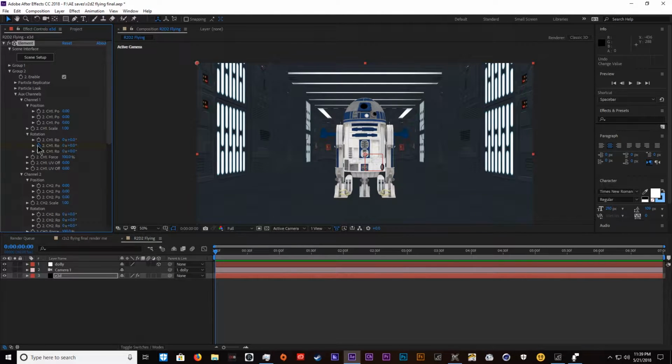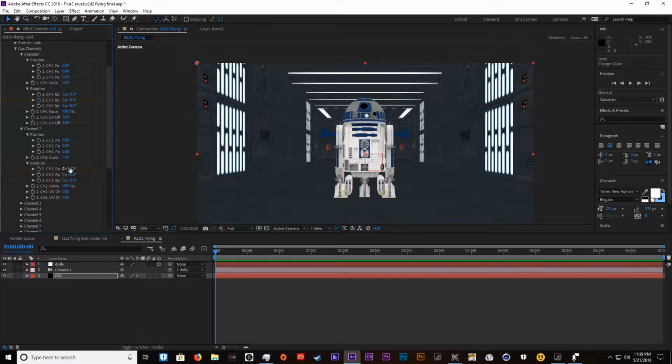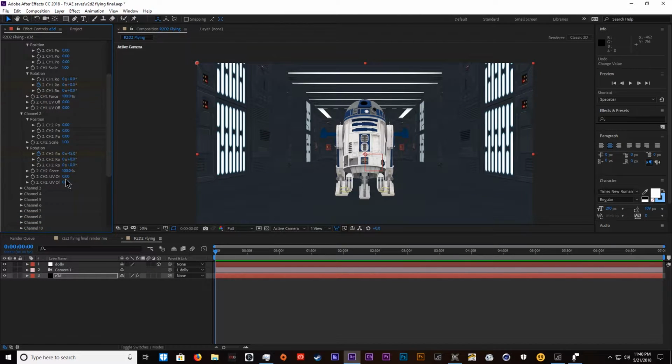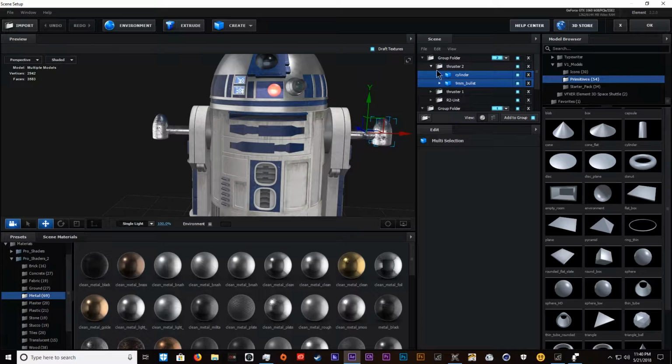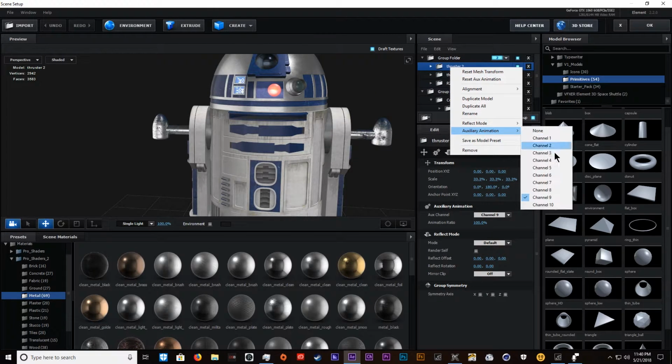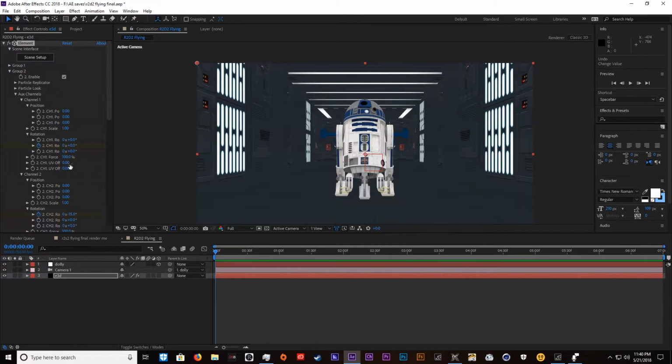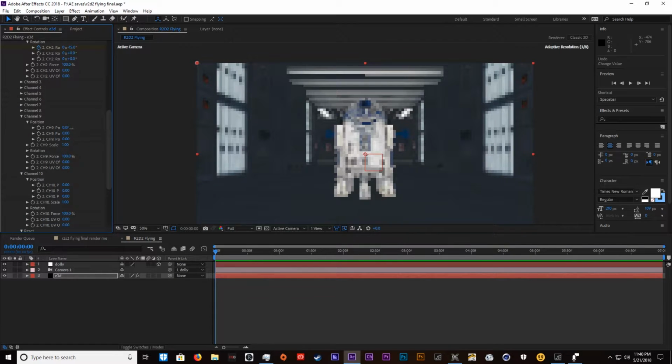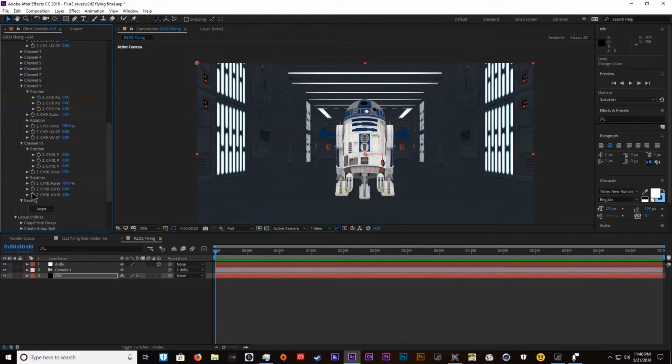So we'll go ahead and toggle the rotation for the head, and then we'll toggle the rotation for him sliding out. We'll go ahead and set him at like a -15 because R2D2, you know, he doesn't stand straight up unless he's flying. And then channel 9 and channel 10 were the thrusters. Go back into scene setup and set thruster 2 to channel 10. So now channel 9 and channel 10 are thrusters. So if we move this one, it will go in and out. That's what she said. And so target the position on those, and we'll go ahead and put them in 0.25. So this one is going to be -0.25.